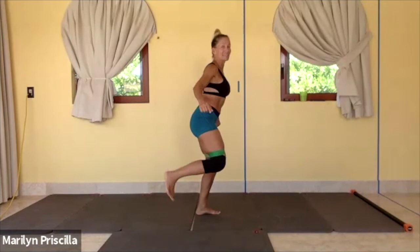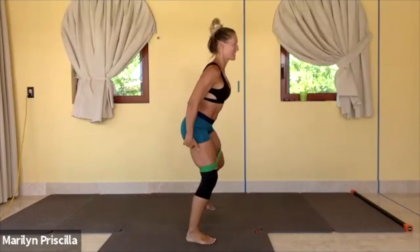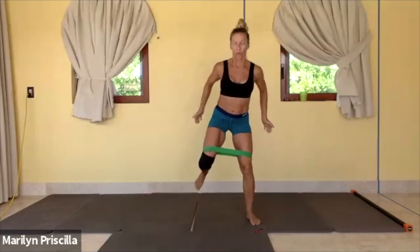Don't forget, down and lift. Heel up to the bum, using the hamstring, that's it. A little longer here, pulling those arms with a little more active energy. Every time I pull the arms in is an opportunity for more core control. Ooh, I really feel those outside glutes today.